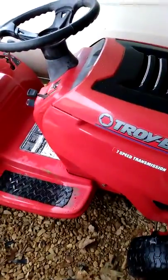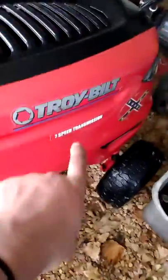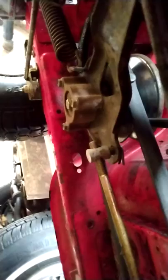I went to start it up this morning and put it in drive and had it in the 7th gear selector. Just let me tell you that this is not a 7-speed transmission. This transmission only has forward, neutral, and reverse. The only thing that gives you your 7 different speeds is your variable speed pulley on the bottom, and I'll show you that right now.